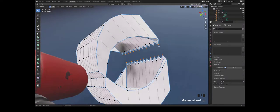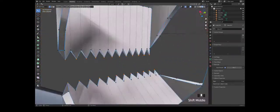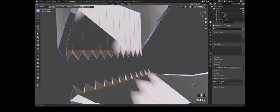So I'm going to have to go with a knife. I'm going to take the knife and cut through here on each side. So K, let's begin here. It's one, and then I'm going to press E and then go to the next one. And then Enter.